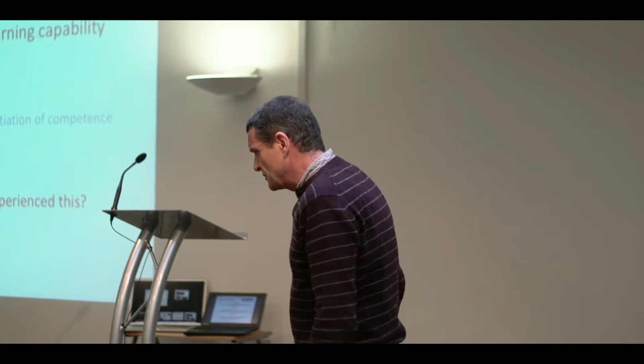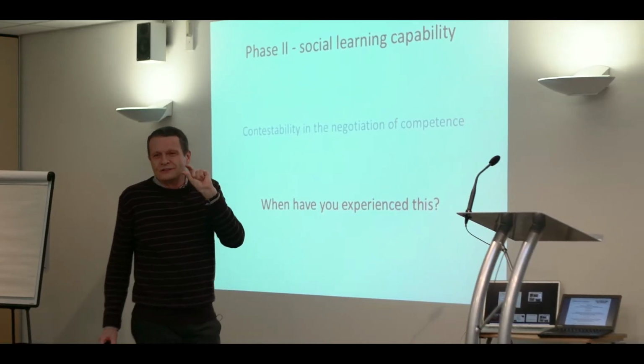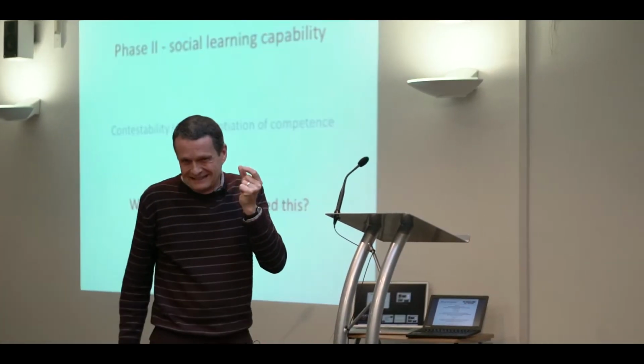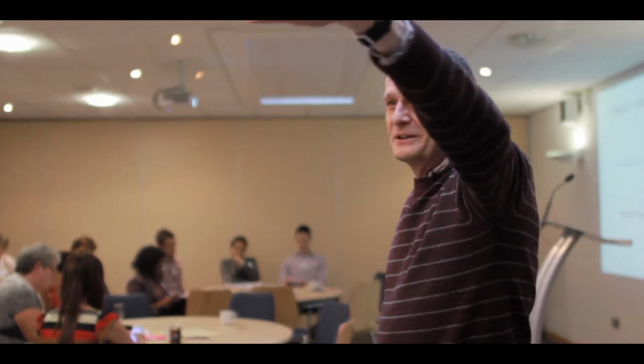And so now, if we move to phase 2 and say, okay, what is the essence of learning capability in a phase 2 community? It's not so much access to authentic practice, because this we assume from phase 1. But this is the notion of contestability, you know. It's this notion of, and this is where the master is in a different position.